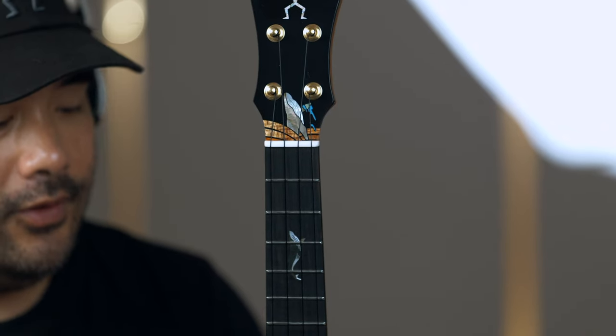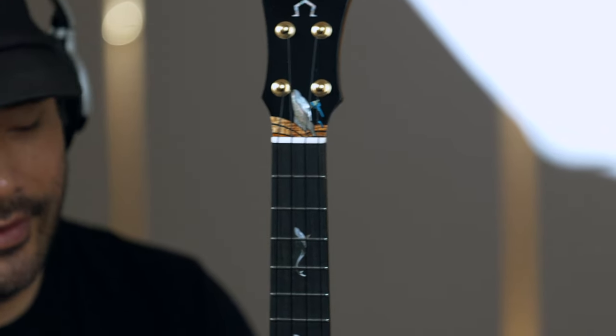And a little backstory: this artist signature model is designed for one of our good friends in Japan. His name is Kias, and he's one of the premier ukulele virtuosos out there, especially from that part of the world. He's well known. He tours all over the world, releases albums. He's also an amazing teacher, and he works together with our R&D team, especially with the company founder Johnson, to create this model.